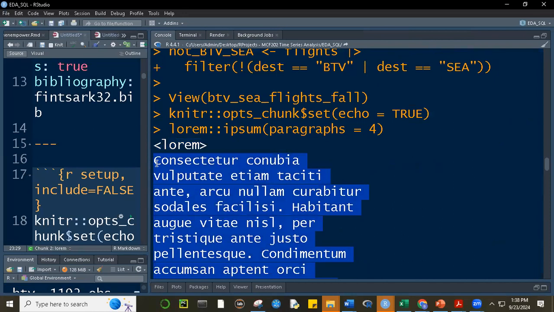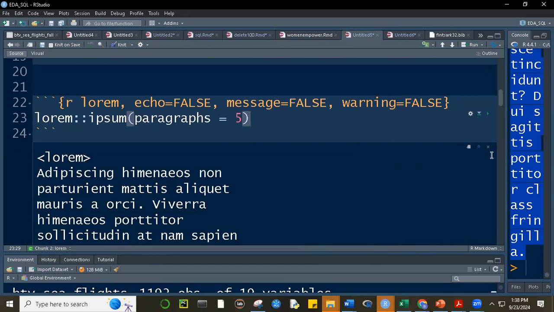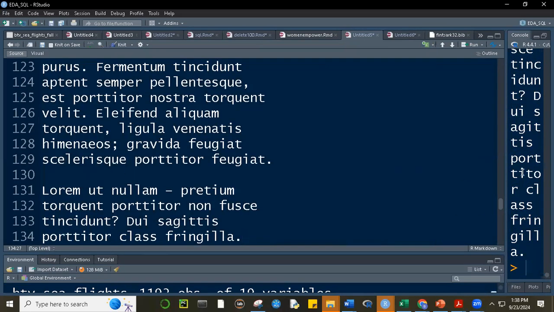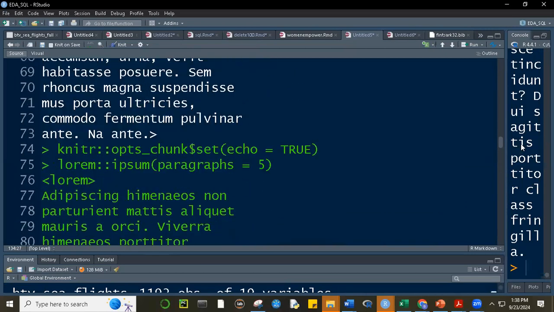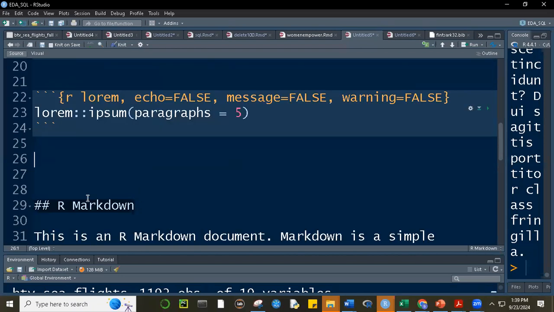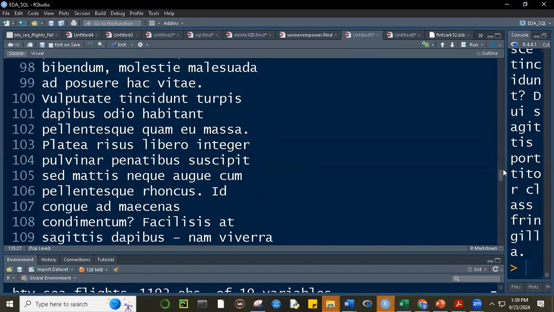I'll just copy this, Control C. I'll close this, and then paste it here, Control V. Okay, let me pause for a while and ask you if you're able to follow along. Okay, something happened here, Control Z. So I pasted here inside the code chunk. I have to paste it outside the code chunk.